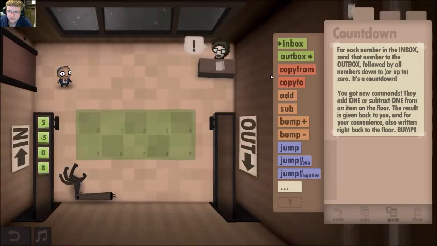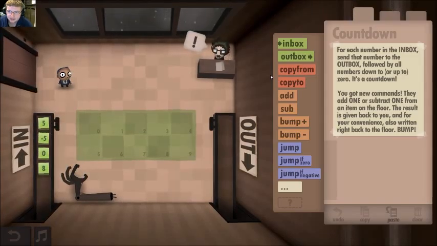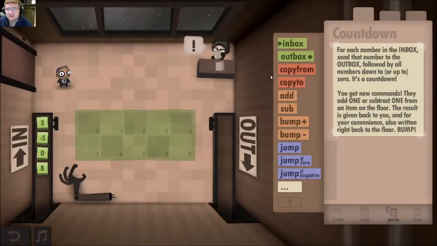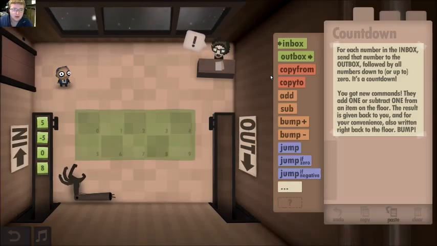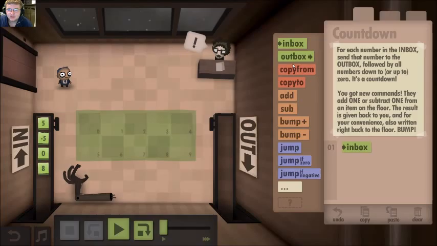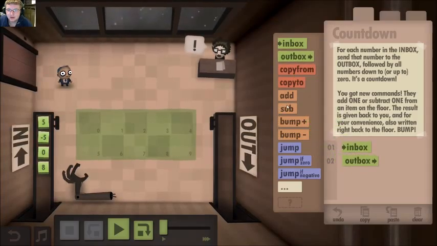So, what we need to do is count down, which, oh, okay, so I get this. I thought we were having to count down the number in a different way. So this is actually a little bit simpler than I thought.